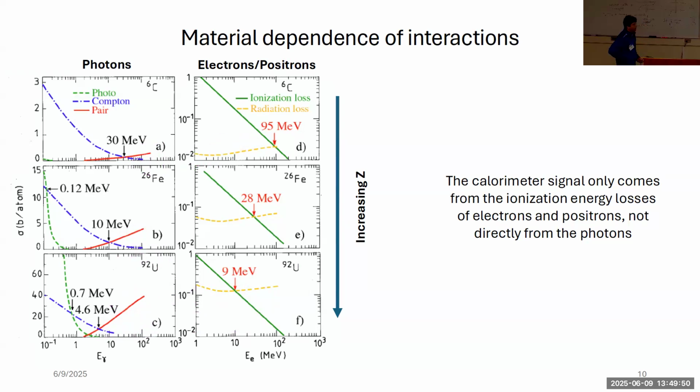Yes. So maybe you're going to talk about this, but is the idea that you pick the material in which you're going to measure the ionization, and you say, we know that if we measured, I don't know, a 100 MeV photon, we expected 70% of that to be ionization energy, and the rest is the radiation loss?